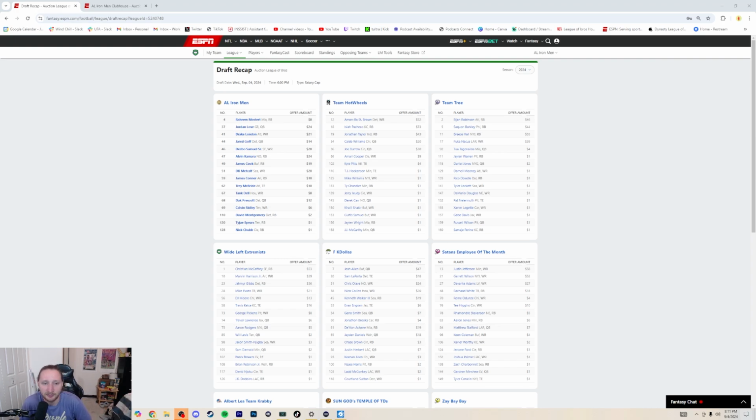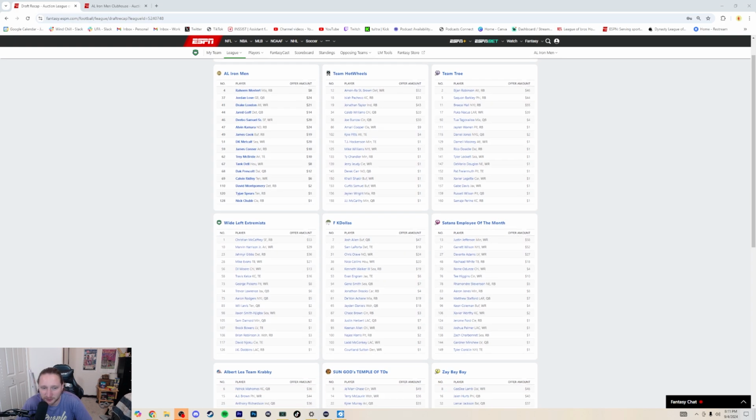But after that, I didn't pick again until pick 37. I watched a lot of those guys that I mentioned go off the board. I was trying to make a play on some quarterbacks, but Josh Allen went for 47.